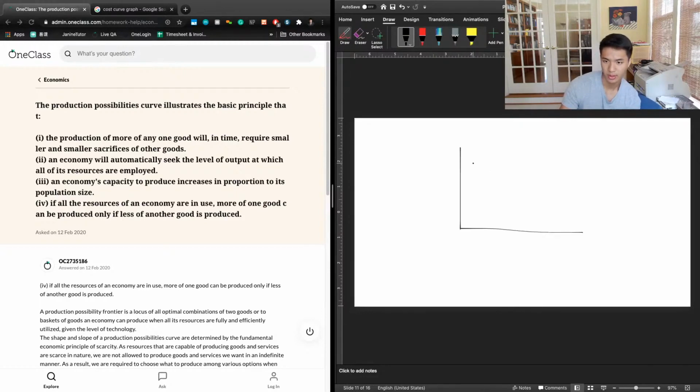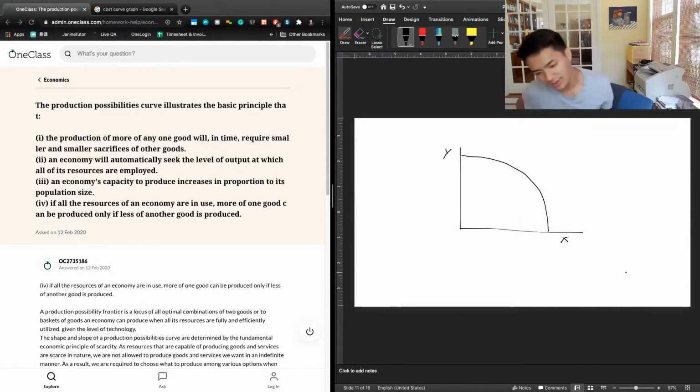Okay, let's try it one more time. So we have our two goods, good X and good Y, and this is the production possibilities curve. We see this outward bowed shape that's given by something we call the law of increasing opportunity cost, and what it means is that as we continue to produce more and more of one good, it requires us to give up more and more of another good. And so this is what option 1 is talking about, and is why option 1 is wrong.